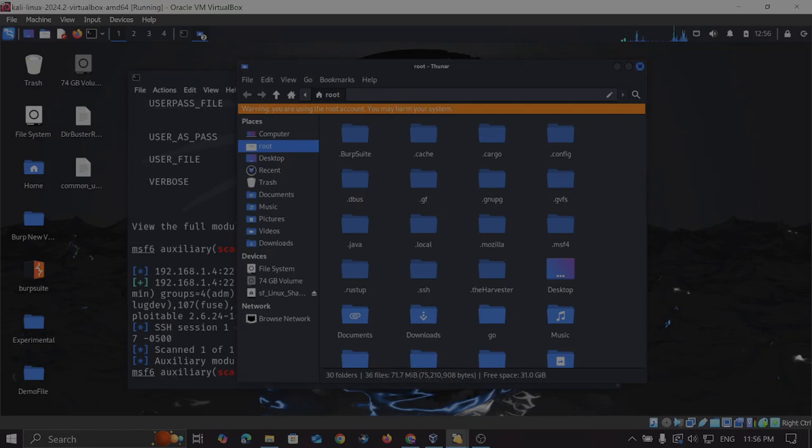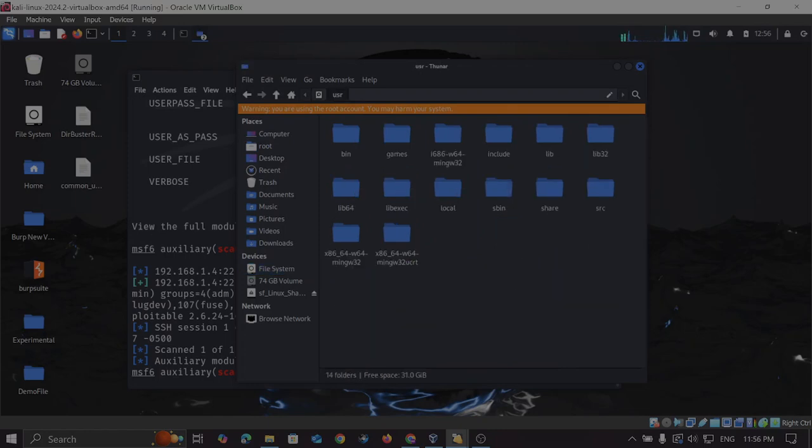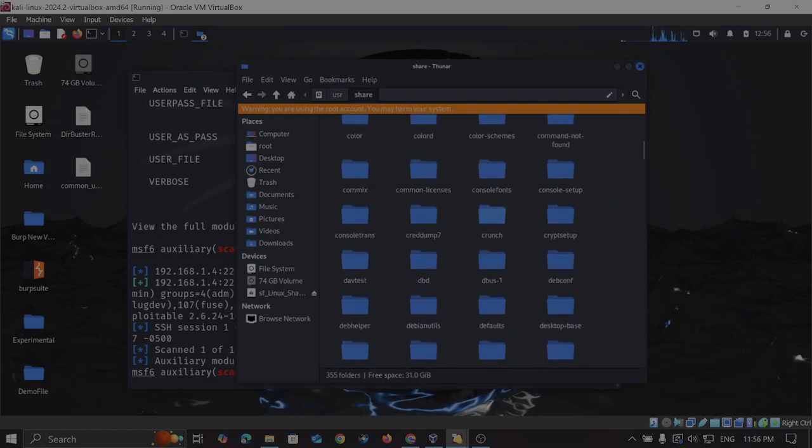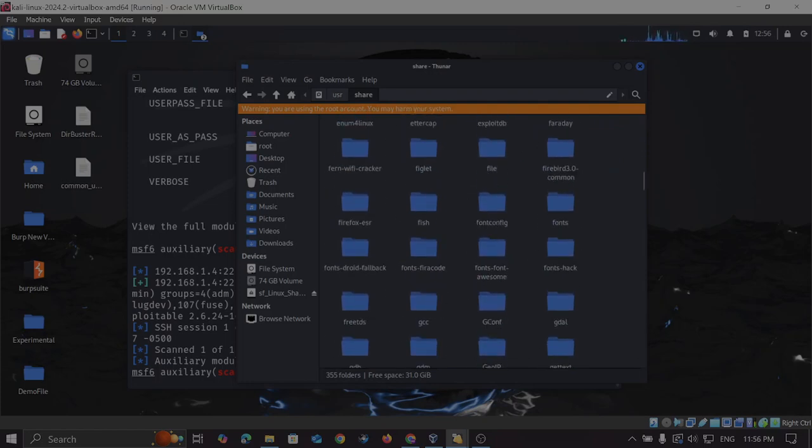If you go to, not in the root file system, if you go to the user, in user you have to go to the share folder, then you have to search for Metasploitable.